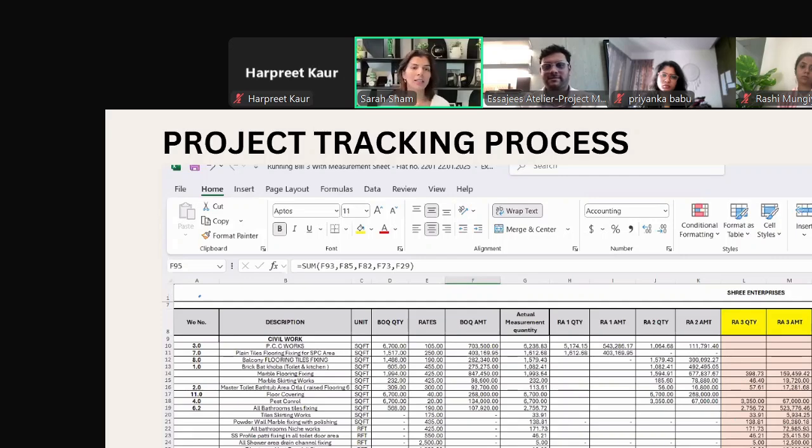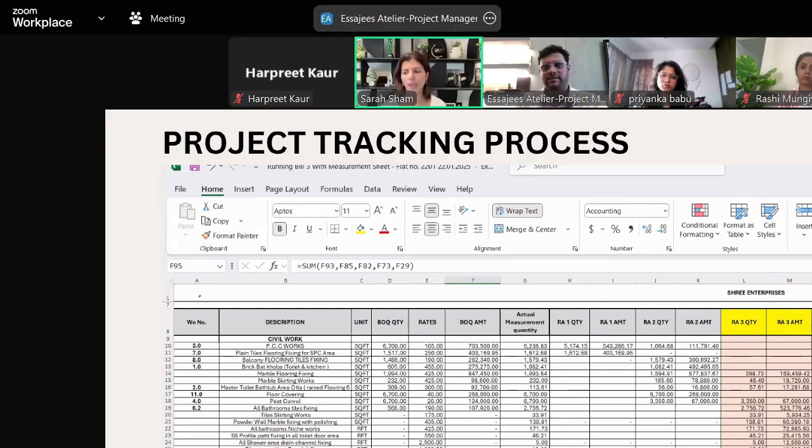And we always sit with our clients the month before handover and say, this is where we are at. These are the amounts. And most of the contractors also say that they are not going to do any further work till all these amounts are cleared, which is also okay.